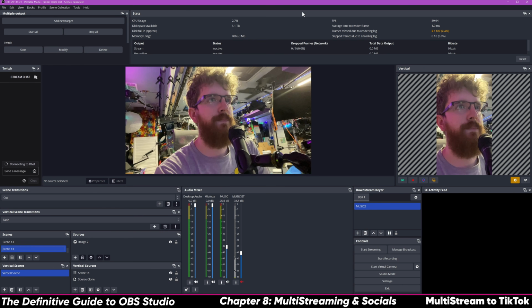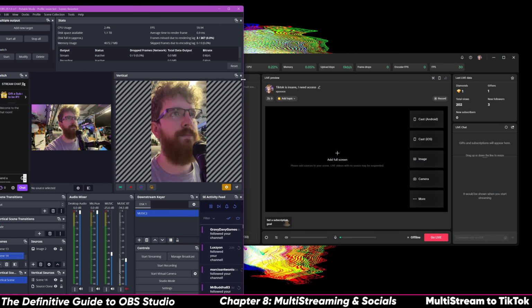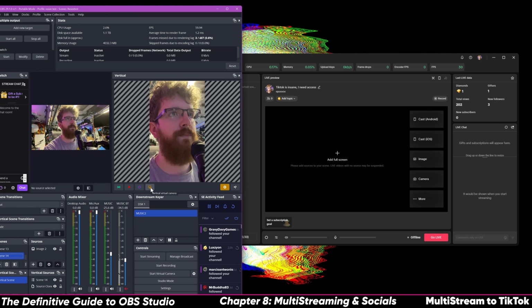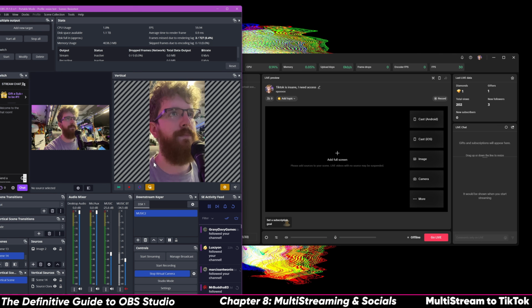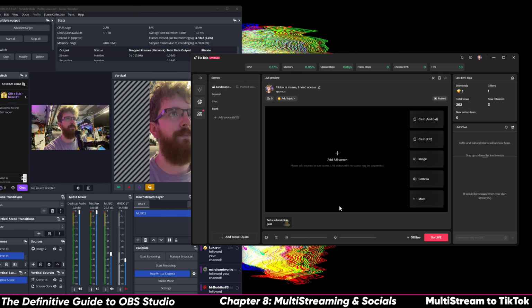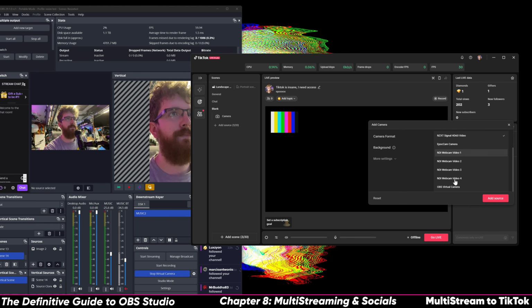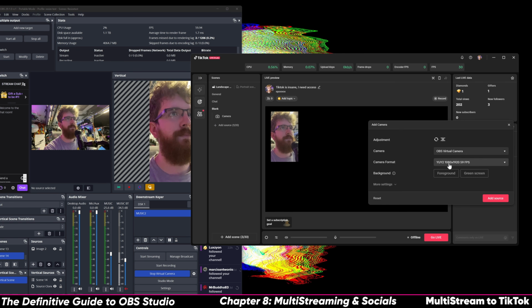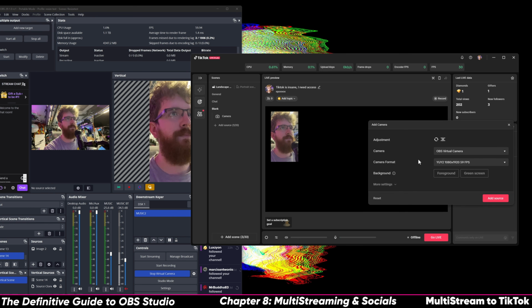So you can see here, we have our faux webcam vertical layout that we set up using the ATEM vertical plugin. And all we're going to do is click the vertical virtual camera button and get rid of these obnoxious backtrack buttons. That's good to go. So now we're going to add a camera. We're going to choose OBS virtual camera. YU2 is fine. We're going to say it's the foreground. Oh. We're going to say green screen. No, we don't want either of those. There we go. Yeah, don't do either of that.